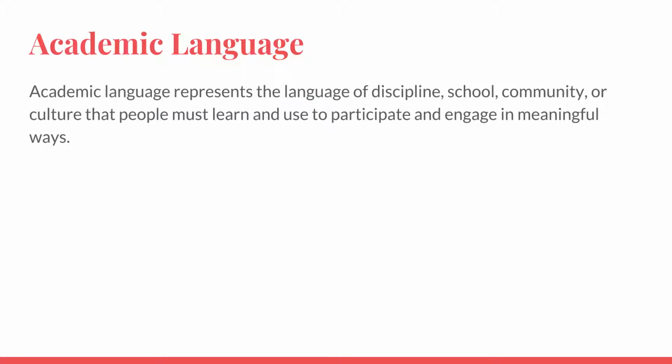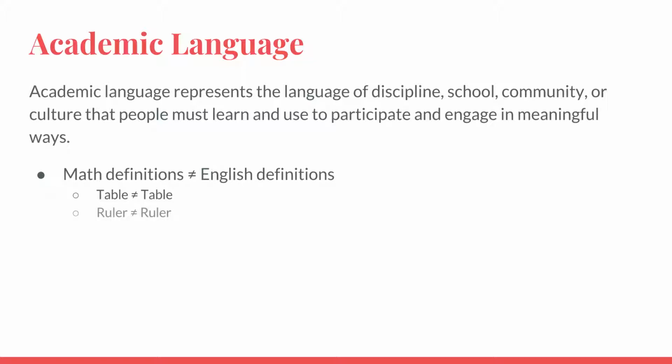So for me, being in engineering education, mainly teaching inside a math classroom for my EdTPA submission, I want to know and use math and engineering academic language. But math is hard because sometimes the math terms do not mean the same as the English definitions. For example, table and table. Table in math is a chart or amount of organized data, and obviously a table in the English setting is where you eat dinner. Same deal with ruler and ruler. Ruler in English is a person exercising government, and in math is a measurement tool.